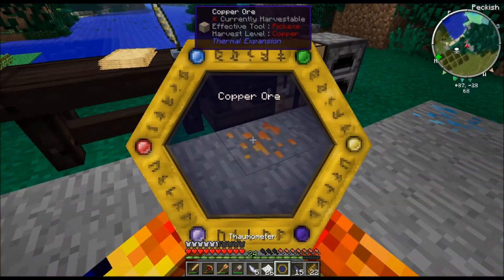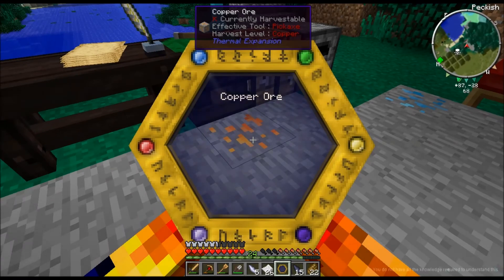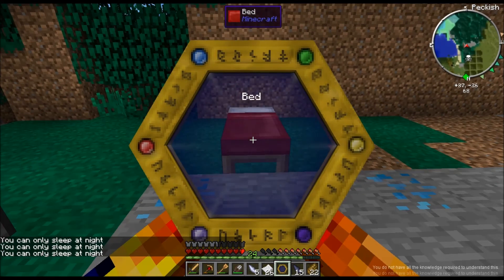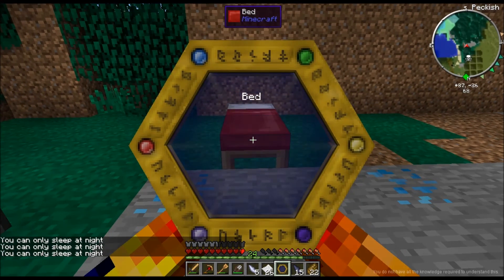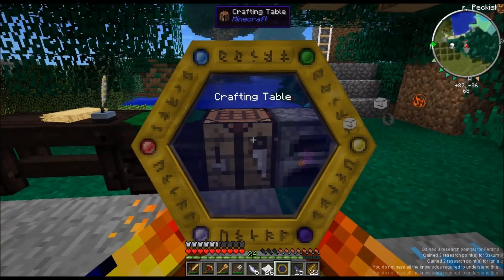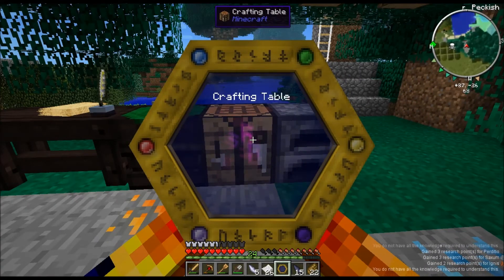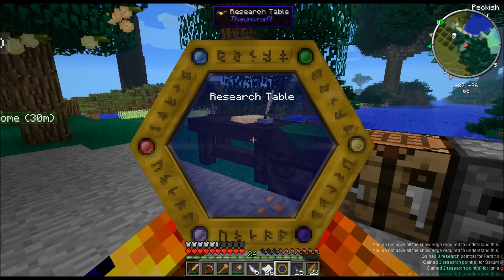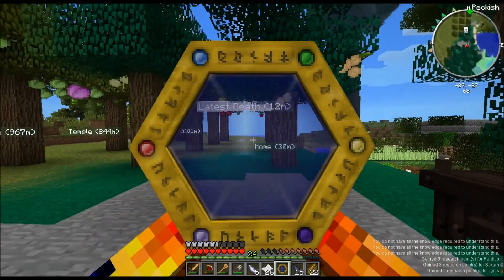So what you do is you spend a couple of minutes scanning things. We can't get anything out of copper. To get stuff out of placed items, press shift then scan the item - same with the furnace and the crafting table. It will come up and let you know whether you can research it or not. Things like oak wood - so you can't really do much at the moment because we haven't really got a lot of experience.